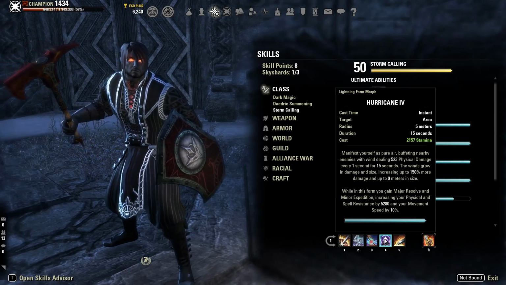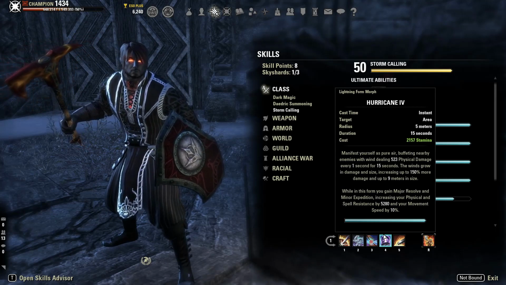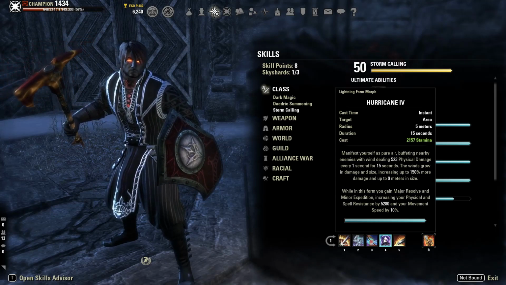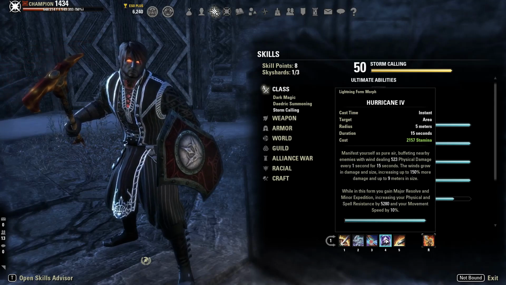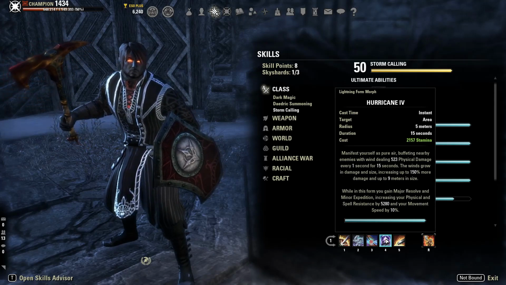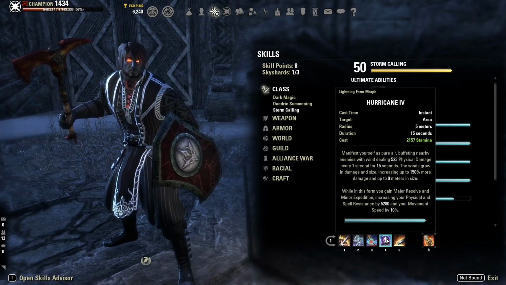Hurricane, this will give you your major resolve and minor expedition. I like running Hurricane, one because it continuously gets bigger and bigger, and then plus you have minor expedition the entire time it's up, and I like being able to go fast, you know, like Ricky Bobby, right?